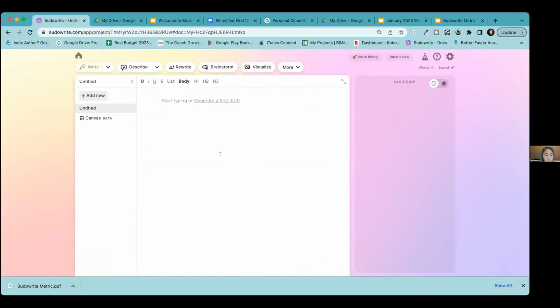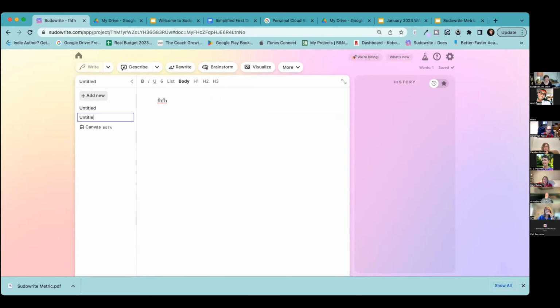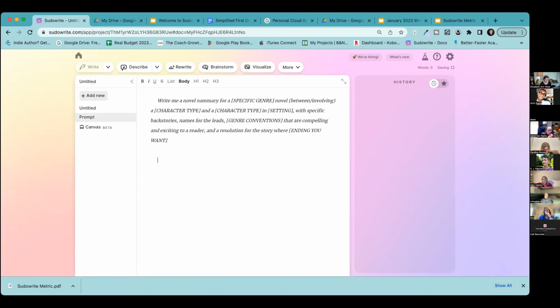and come over here. Now, in order to create this, just to get us started, I'm going to work in one document here, and we're going to call this our prompt document to build it so that we can see it. There we go. That was a very strange thing, but that's okay. Sometimes there's gremlins in the machine. So we'll call this our prompt section. The reason I'm going to do that is because we're going to work with our prompt, and that way you guys can see it before I copy and paste it into first draft. I will also always copy and paste it into the chat so that you can grab things from the chat for your own notes so that you have the prompts that we're using.